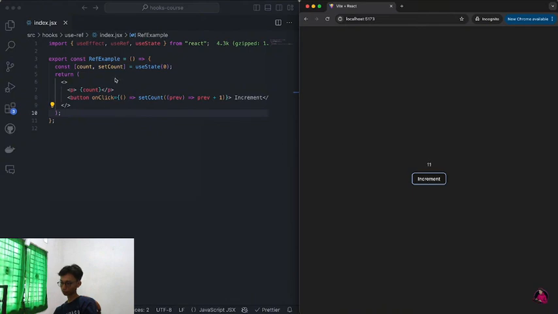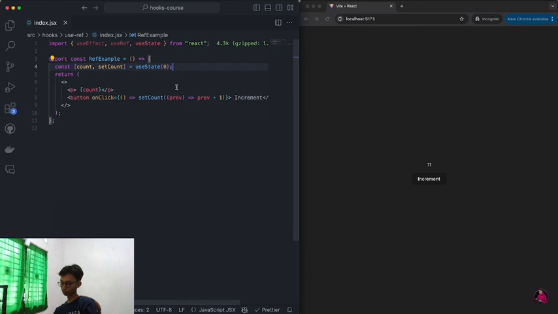Now, what if I want to constantly keep track of the previous value of the count? So whenever count is 11, I want to keep track of what the value of the state was before. Obviously, because of the nature of this specific example, meaning to get to 11 the previous value had to be 10, it's kind of redundant. But for states that can have multiple variations of its values, this could be very useful.